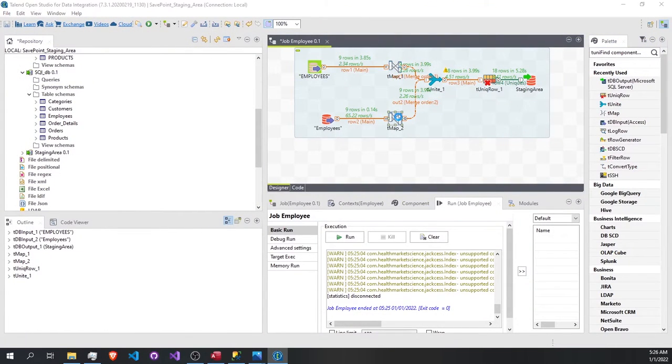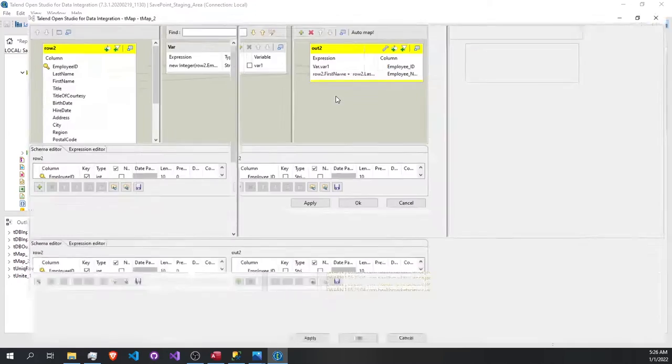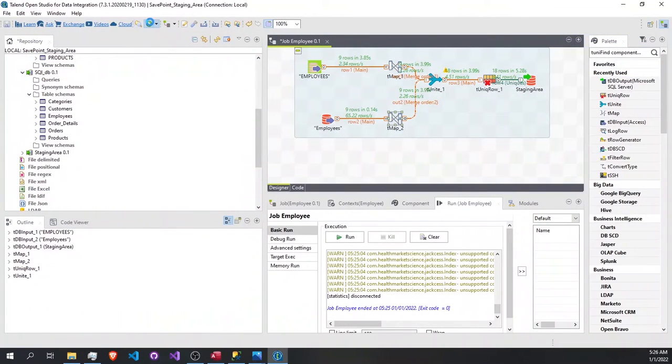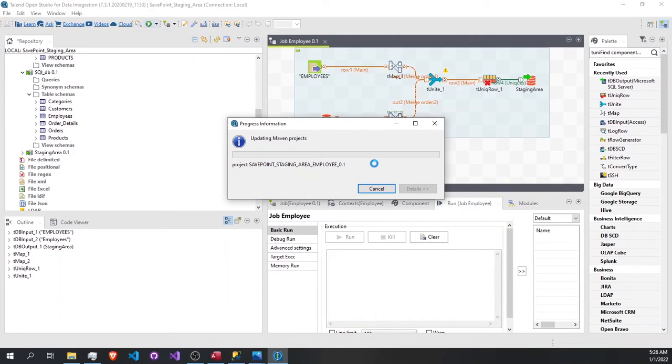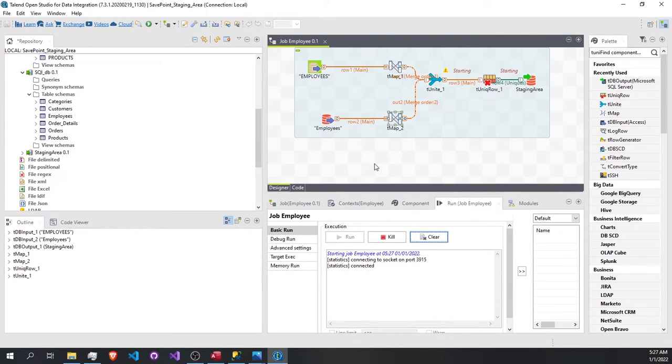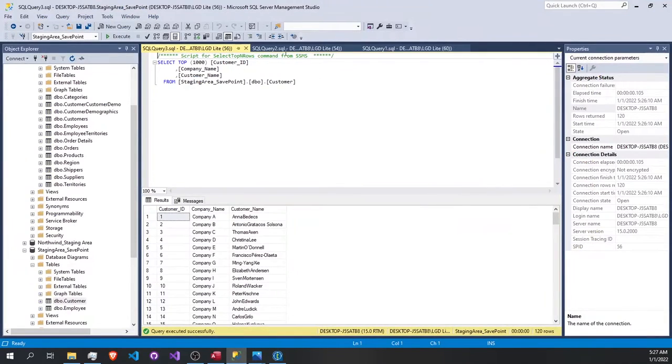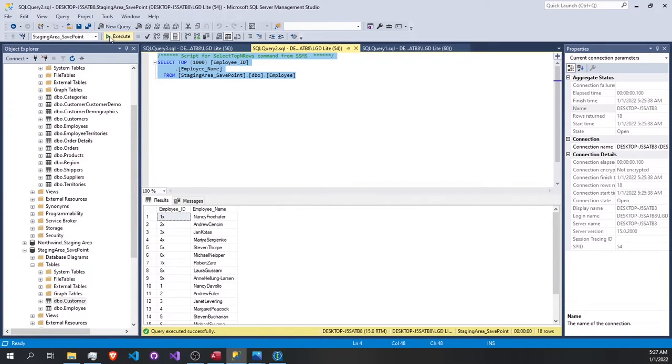Also here, you can add an empty string. Okay, press OK. Now, if we rerun the job, we are going to have a better look for our data. Okay, so going to our employee, execute.